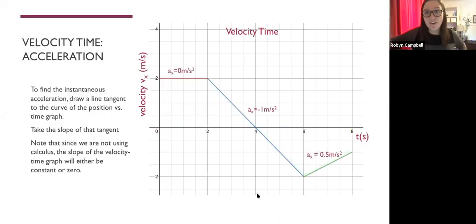Okay, so that's area of the curve. If I wanted to do the acceleration time graph from velocity time, I could just find the slope, like I just said. So for example, between 0 and 2 seconds, it's a straight line. The velocity, the speed, is constant. So I know that my acceleration is 0 meters per second squared. The slope between 2 and 6 seconds is -1 meters per second squared, right? Obviously, right here, the object is going to stop. That's where the velocity is equal to 0.